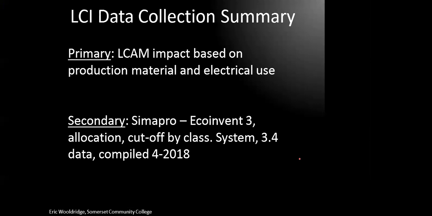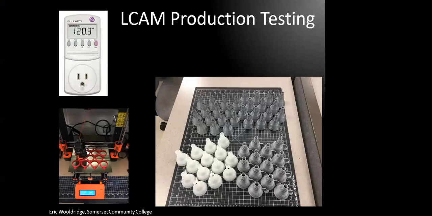So in terms of our own collection, you can see right there, we're printing off on one of our Prusa i3 Mark IIIs. We do about 14 funnels a batch, and we used a little device called a Kill A Watt, and it actually measures the amount of electricity going into the 3D printer during the entire production process. So we print off a ton of funnels, and she uses them for marketing. We enter that data into SimaPro, enter the data in on the injection molding into SimaPro, and we start looking at the environmental results.